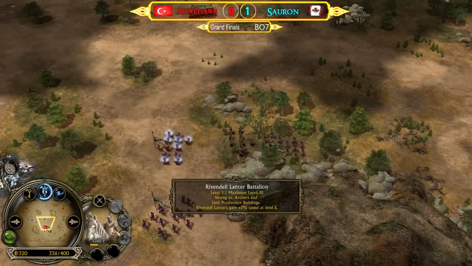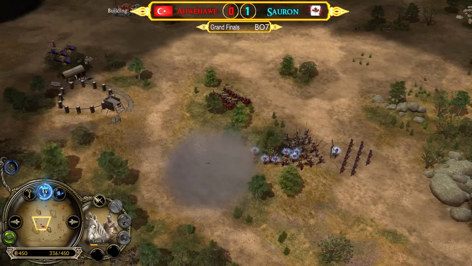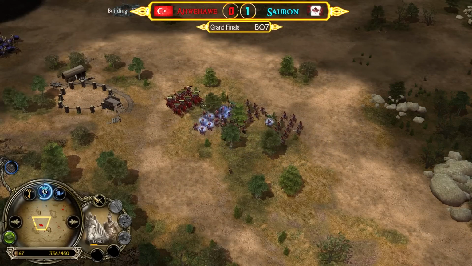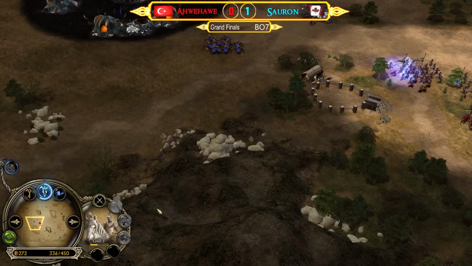So when you get levels, normally in BFME 1 and Rise of the Witch King, what happens is you get raw stats. So basically, in BFME 1 you get more HP, more armor, more tankiness, and also more damage. But the movement speed is something you can't get from levels. Not in BFME 1 and not in Rise of the Witch King either.